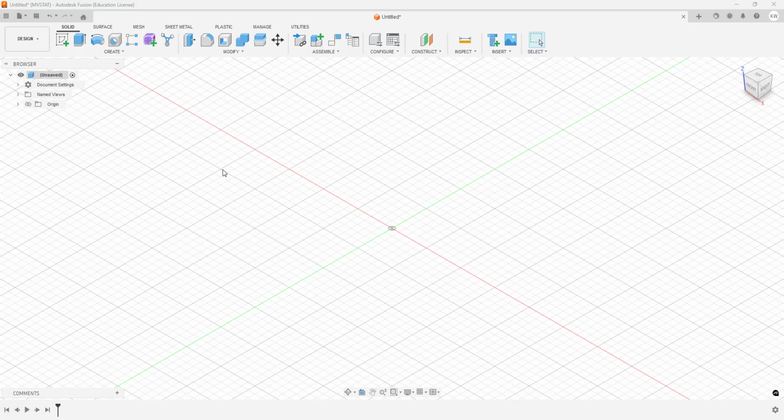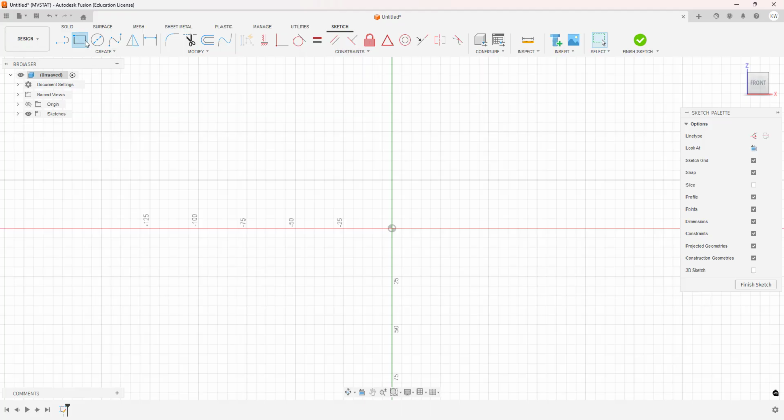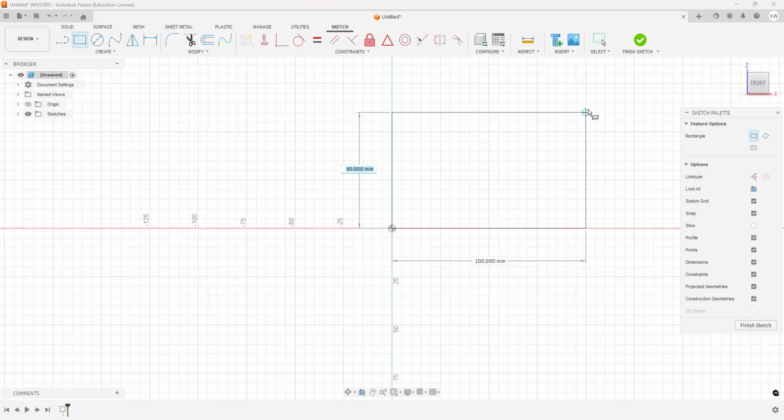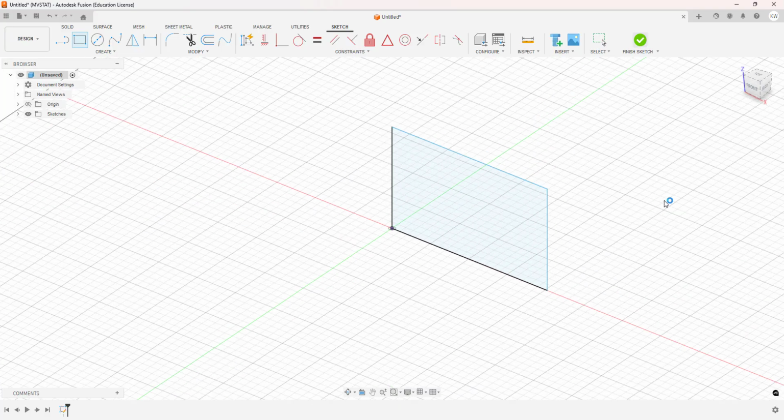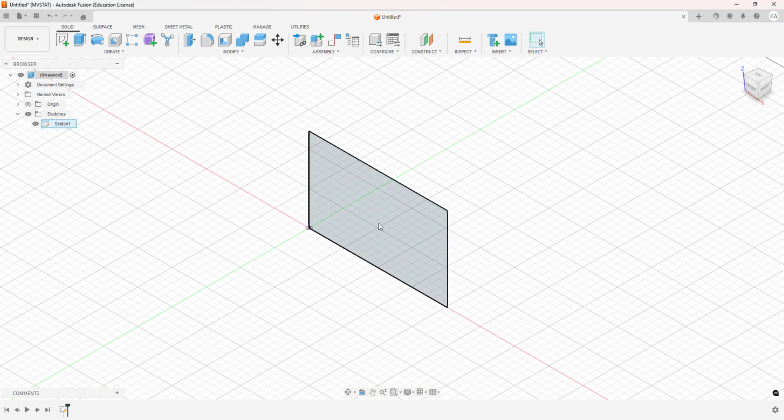If I were to start modeling, the way we always start modeling is we create a sketch. So the very first button we have up here is sketch. I create that sketch, and you can see that now those origin planes come up. I choose which plane I want to create the sketch on, and then let's say I just want to make a simple rectangle, and then I hit finish sketch. So there's my sketch, and we can see it has now added a sketch folder. If I were to hit the eyeball on that, it would hide that sketch, and then I can bring it back. In order to turn this into a 3D shape, I can extrude it.